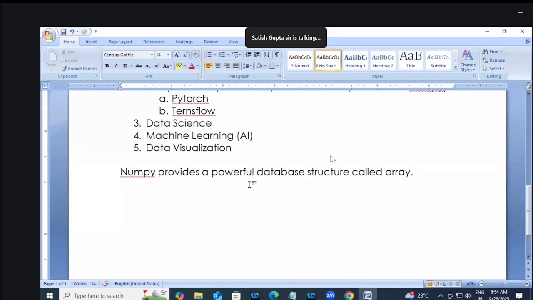But there you learn only what a rank is, what a determinant is, what an inverse is, what a transpose is.